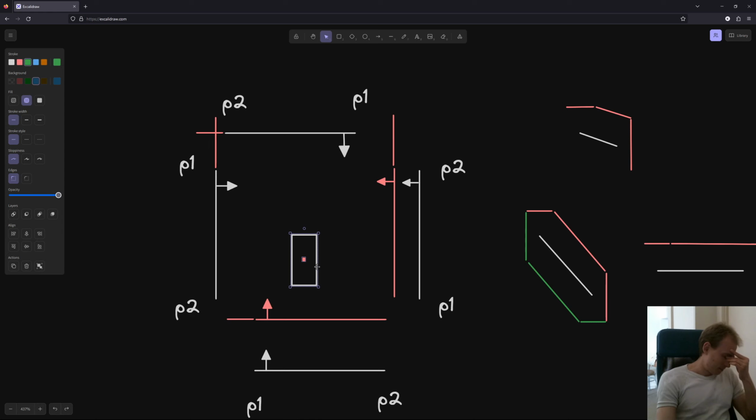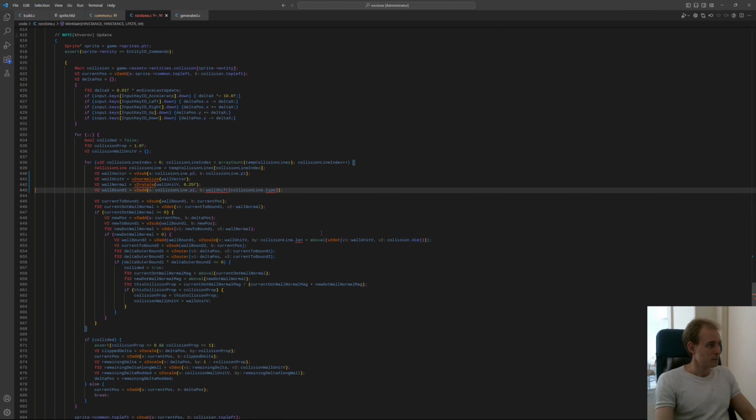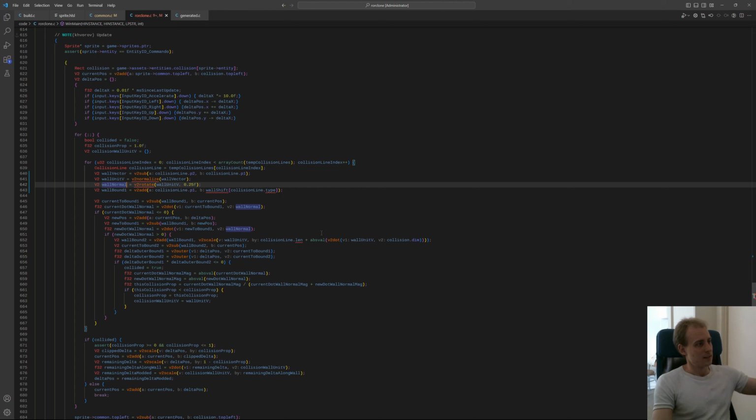Well then, we can just do what we did before for these axis aligned walls. We could just say that's the wall vector, that's the wall unit vector, that's the wall normal.